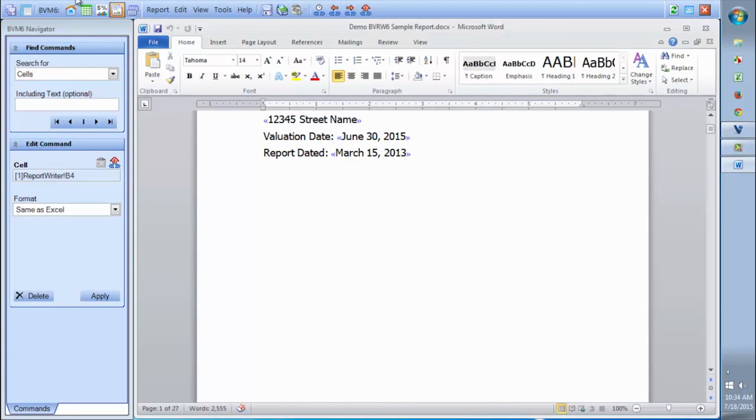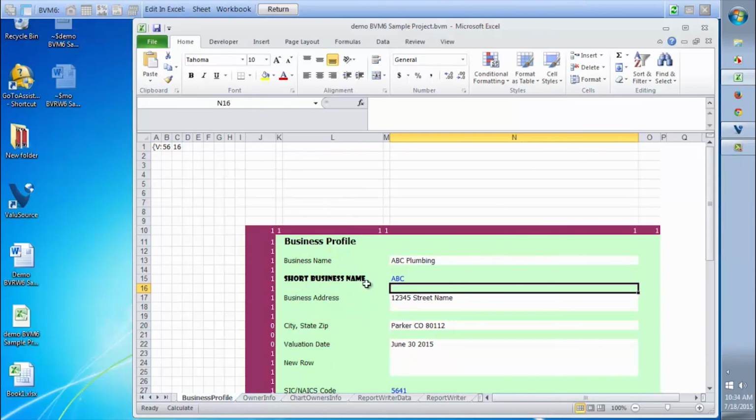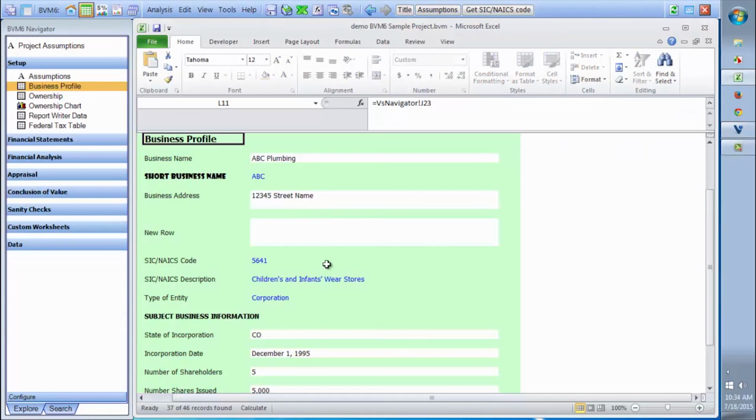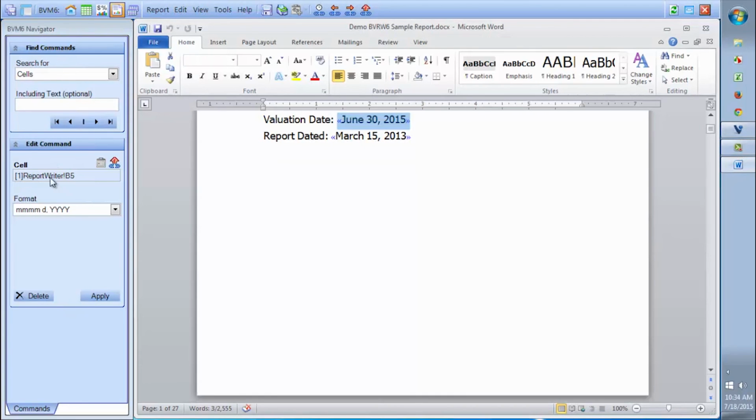So let's put it on valuation date. Let me go back over here to the profile, the valuation date. I hid the valuation date. So it's June 30th. So let's say it's December 31st, 2014. And when I come back to the working space analysis, if I want to update just that single cell, I click in the link, I use the up and down button, or the up and down bar. It brings that command into place here, and I get to choose what format I want the date to come over as. I press apply, and it will change just that link.